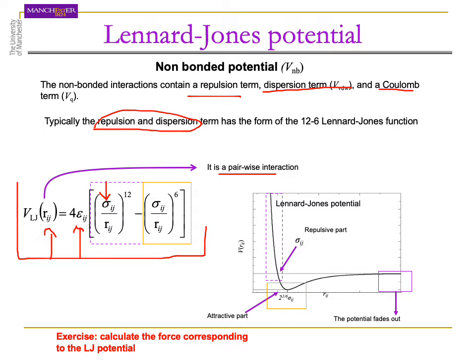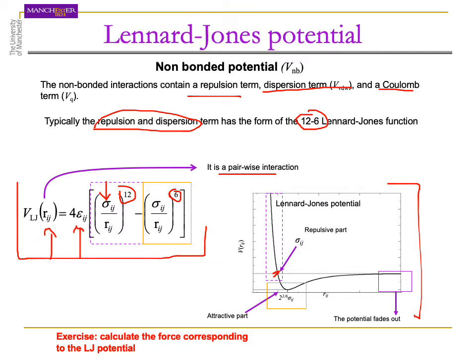The Lennard-Jones potential is usually called the 12-6 potential because it depends on the inverse of the distance between two atoms to the power of 12 and to the power of 6. The functional shape of the Lennard-Jones potential is reported here, and from here we can see why I was talking about regions of the Lennard-Jones potential. The first part of the Lennard-Jones potential, the one that goes from V equal to 0 to plus infinity, describes the interactions between two atoms which are very close together.